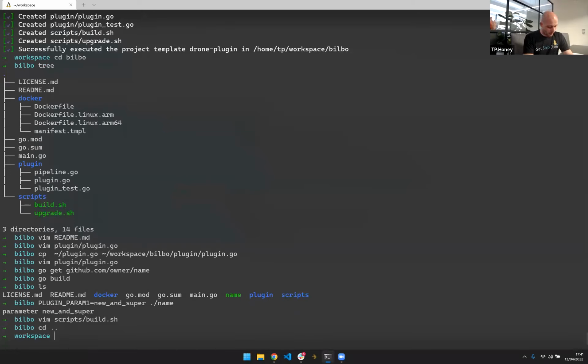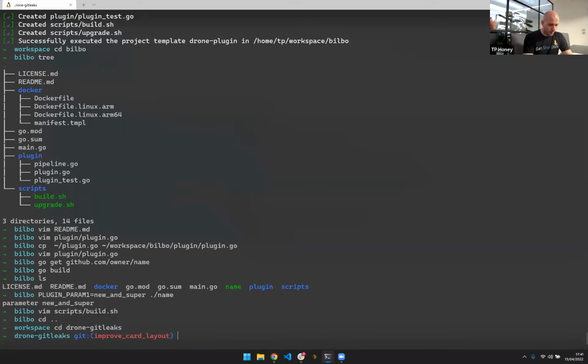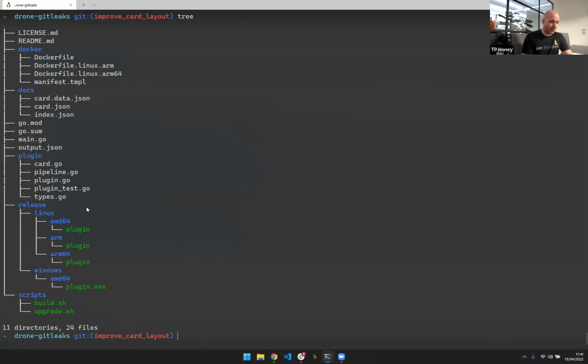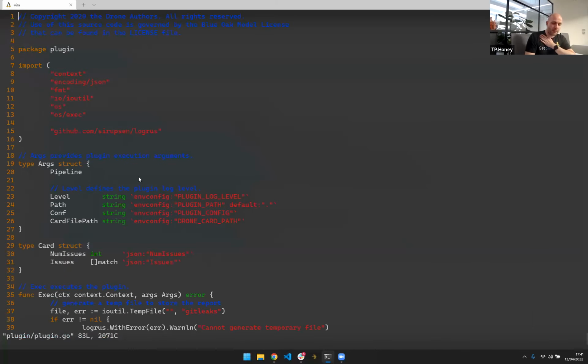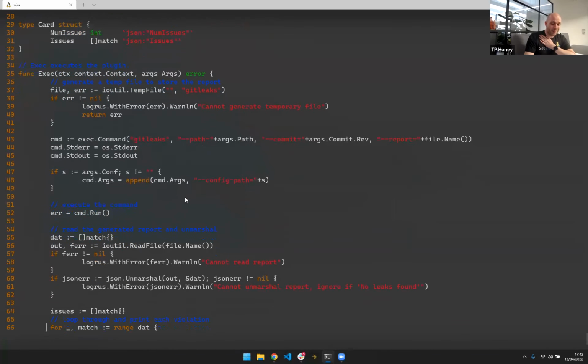We released a new plugin a couple of months back, the Gitleaks plugin. And I'm going to do a tree again. And it pretty much is exactly the same. You can see that I've built the plugin a few times, but whenever I look at our plugin code, you can see that the structure is the same. We pass through environment variables, our plugin paths, our plugin parameters, and then you can see what actually happens with the command line. And all this plugin does is really run the gitleaks command.